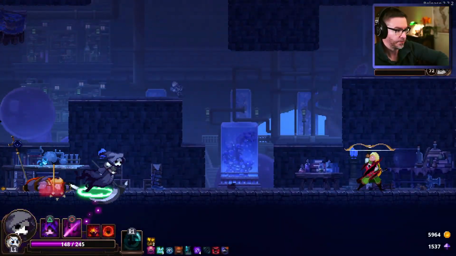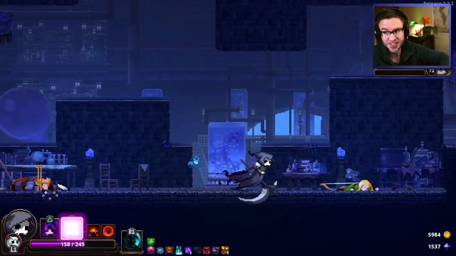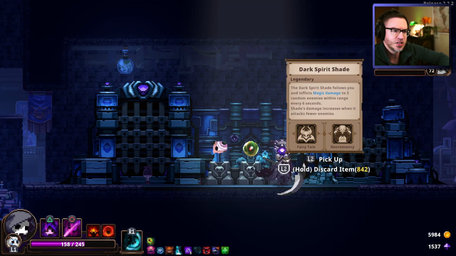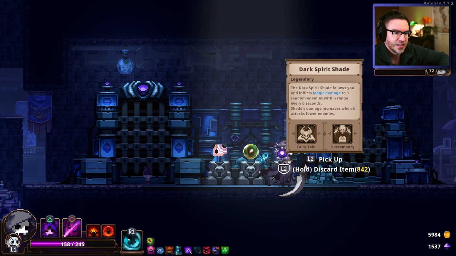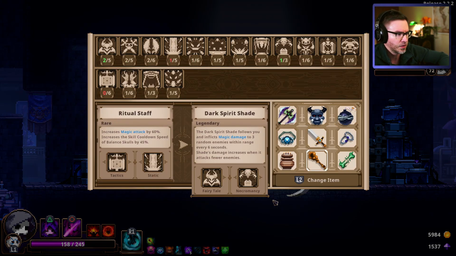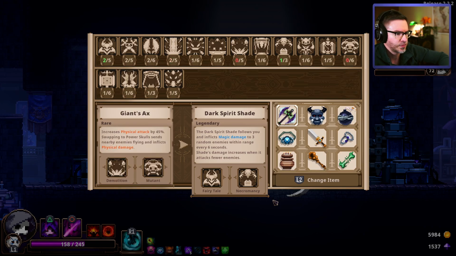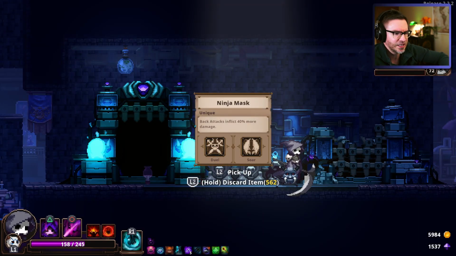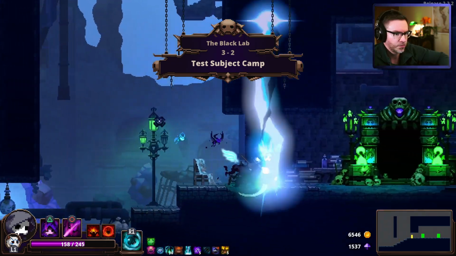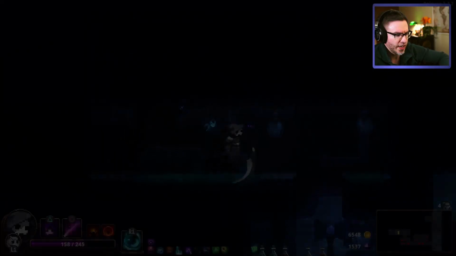Okay. Oof. That's such a tough fight, man. Especially when there's a healer. I feel it's very difficult. The dark spirit shade follows you and inflicts magic damage to 3 random enemies within range every 6 seconds. Okay, I think we need to take this probably instead of the Giant's Axe. Probably instead of this mask. Most of our damage is magic right now. And so, yeah.